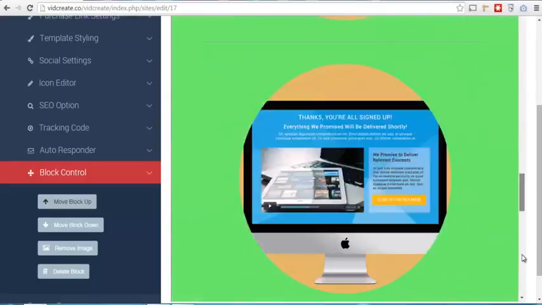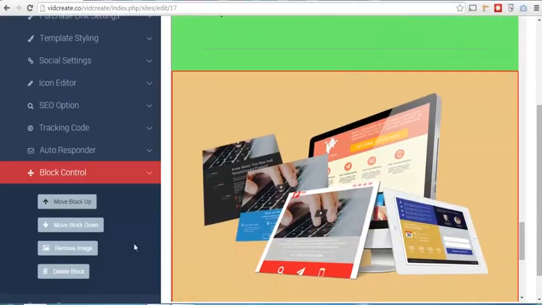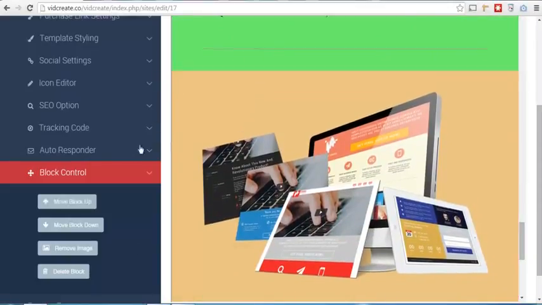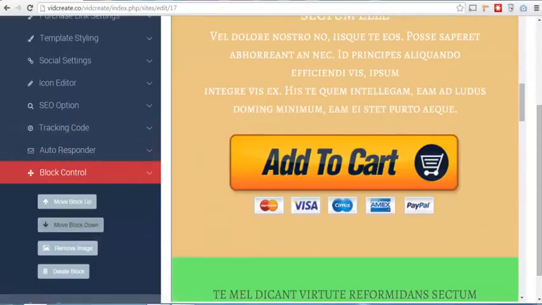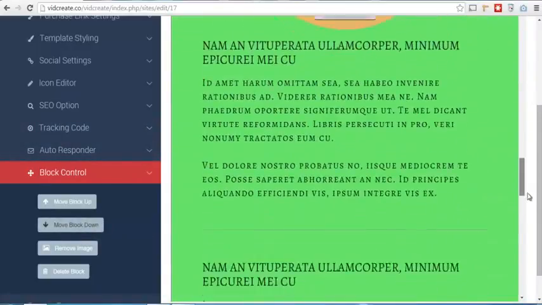Alright, suppose I want this to move down, so I will click here, move block down, and you can see it has got shifted down.